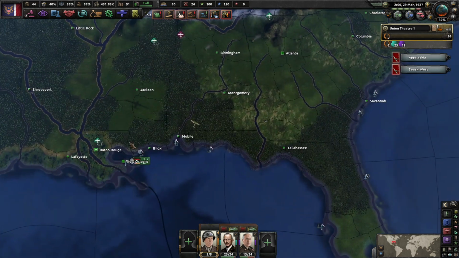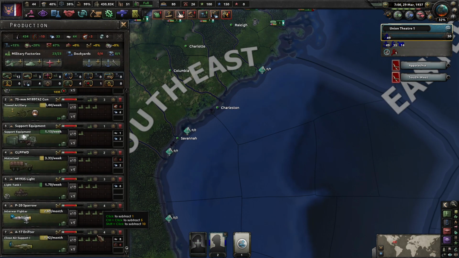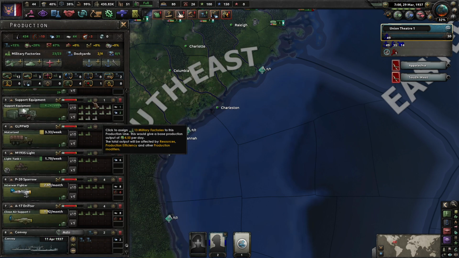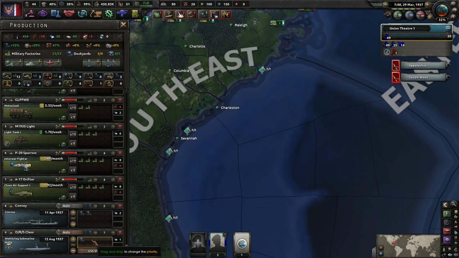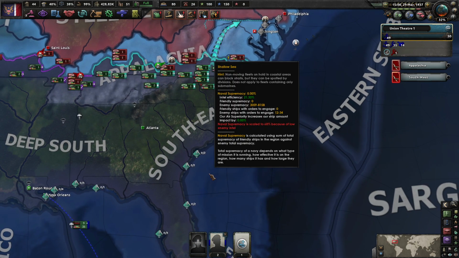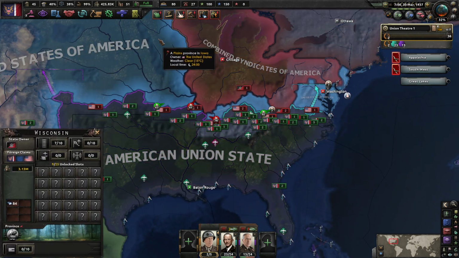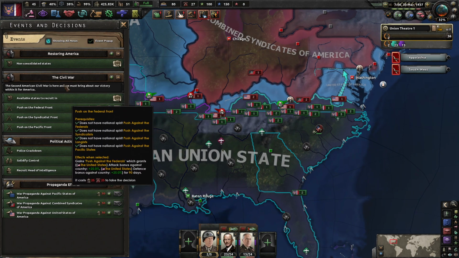Did we get a free unit? Looks like the answer is no. We do start off, because we are the American Union State, we have basically all of America's oil. And because we have all of America's oil, that should give us an advantage, I would have to say. I don't know if we're going to get any volunteers, but I think that's okay. I don't know if we need volunteers right away.